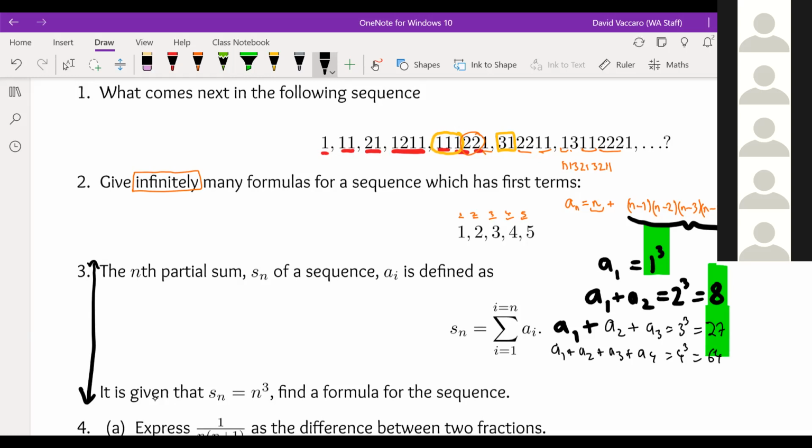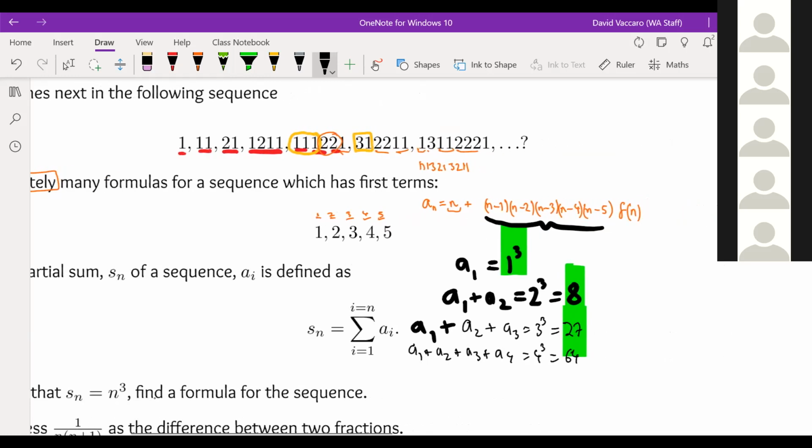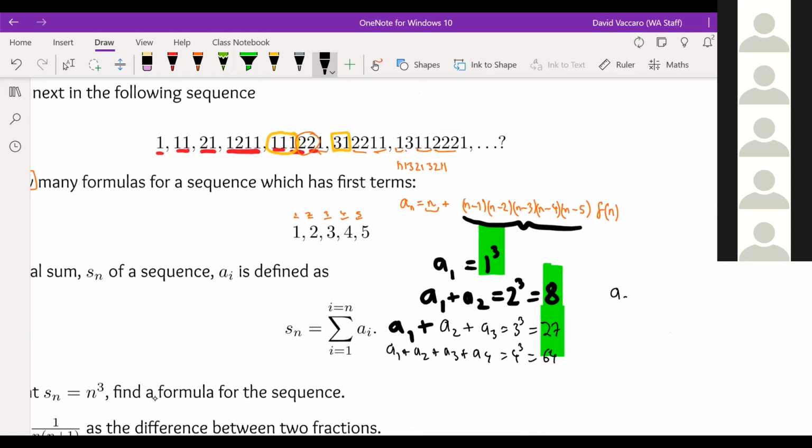So, for example, does anyone want to give a suggestion for what A2 is equal to? Well, we know that A1 is 1. And we know the sum of the first two terms, and I can see a lot of the chat getting quite busy, and lots of people are saying that A2 is equal to 7. Okay, because it's the difference between the new sum and the old sum. Does anyone want to give a suggestion what A3 is equal to? And again, the chat is getting busy.